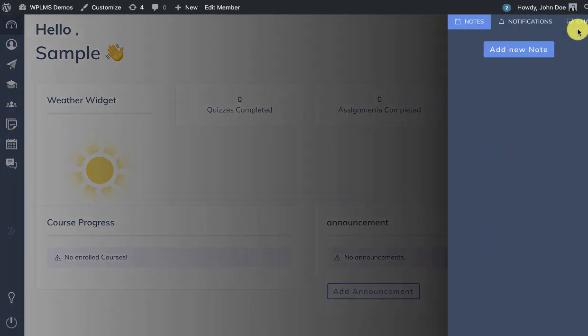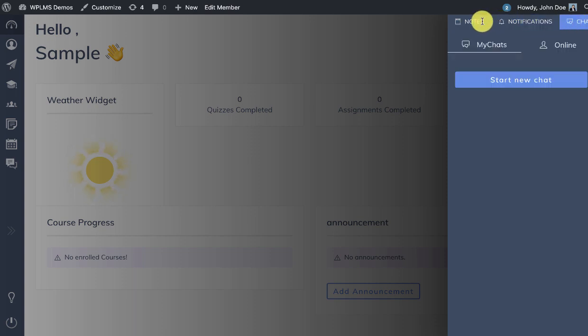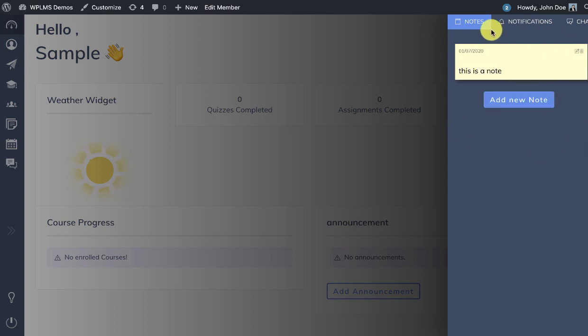Then we have the live chat and the notes module. So this is the notes module which is available to the user across the site, and this whole section is actually saving in the Firebase real-time database.